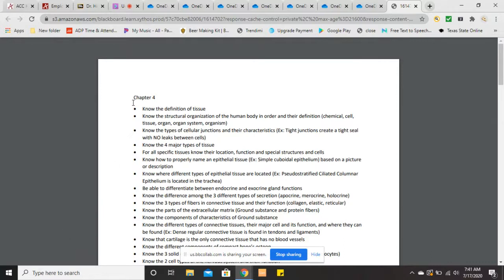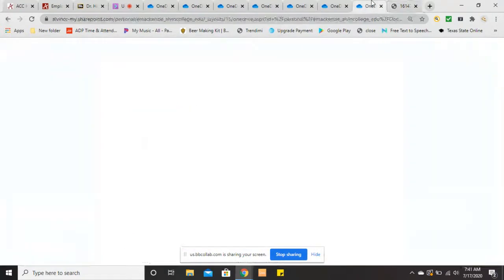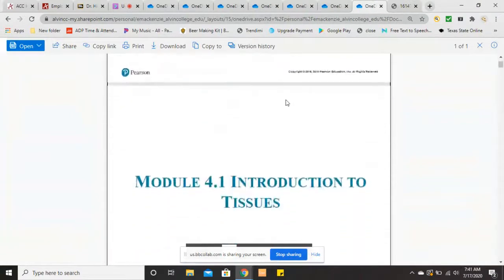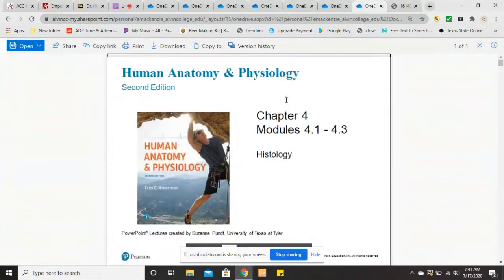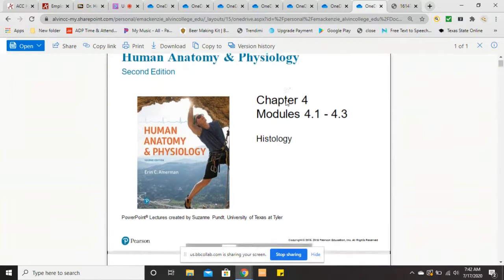And so what is repeated? Well, for one, it's tissues. Remember, chapter 4 for lecture is tissues. So a lot of this you already know, and you're going to have to kind of re-know it again if you've forgotten it. Like the definition of a tissue. We actually know that way back from chapter 1. Remember, a tissue is just a bunch of cells that look similar to each other working together for a common goal. This is just your lecture PowerPoint slides. I didn't make my own slides again this time because I feel now the department slides are really good.